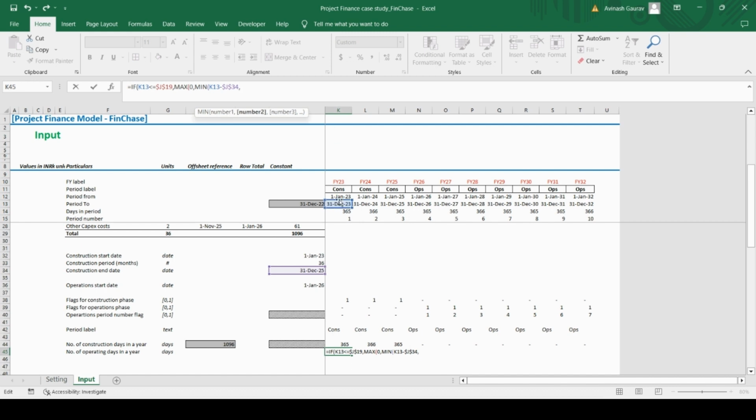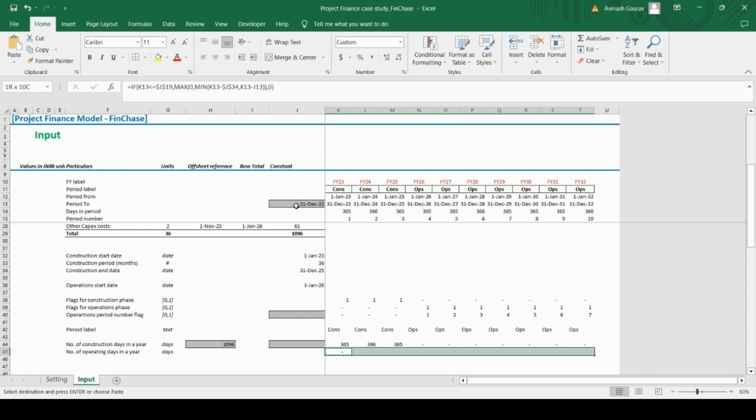Otherwise, give me 365 days, right? Okay. If this is the case, then if my date is beyond my model period ending date, then simply give me 0, right? So now you can see that your number of operating days in a year are also populated.